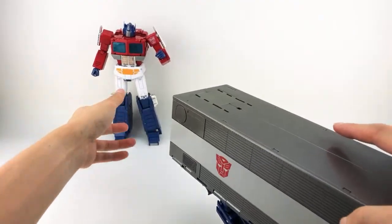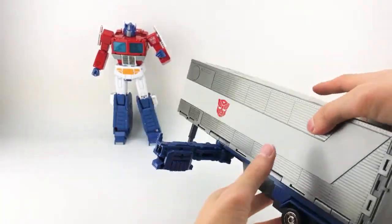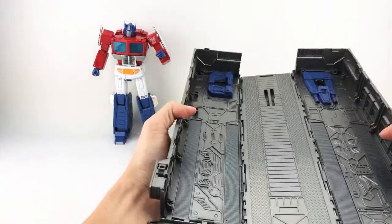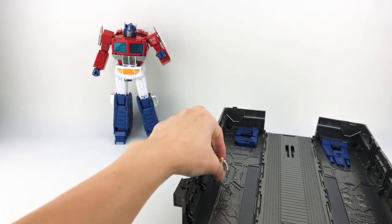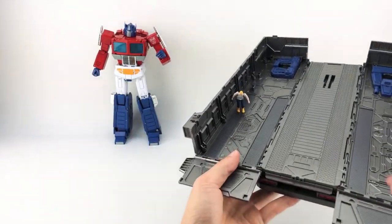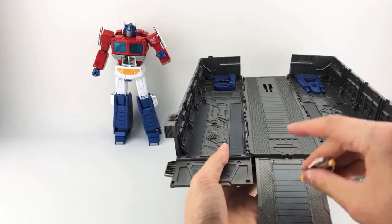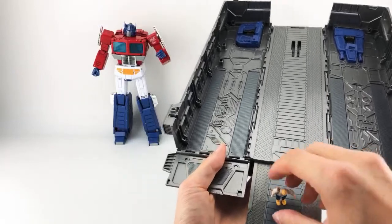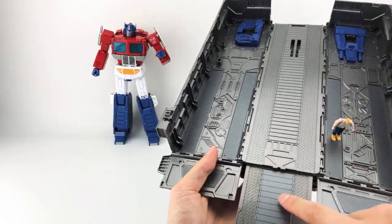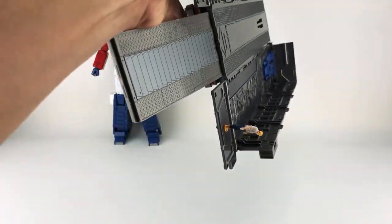Let's see if I can keep him from falling. But there is actually a lot of stuff going on with this trailer as far as playability. So the first thing is we talked about this: the magnets on all these gridded sections here. They have magnets. I don't know about here. Yeah, even on here. So anything that looks kind of shiny like gunmetal, they can stand on here no problem. Woo!